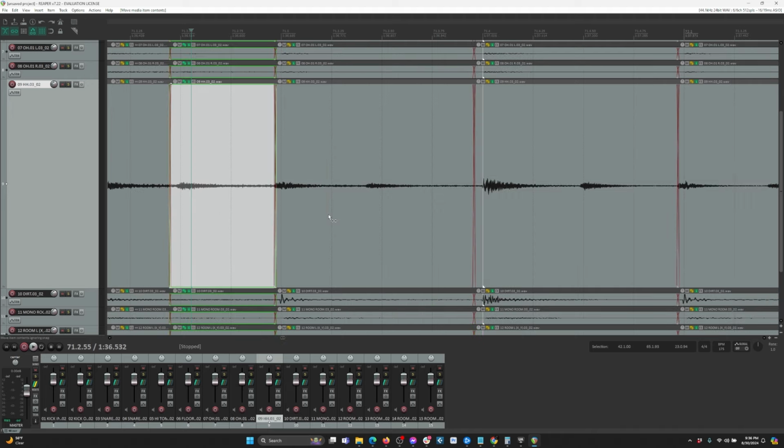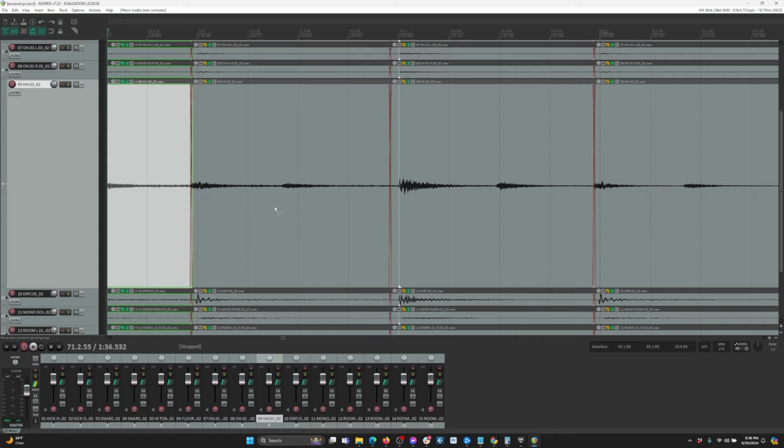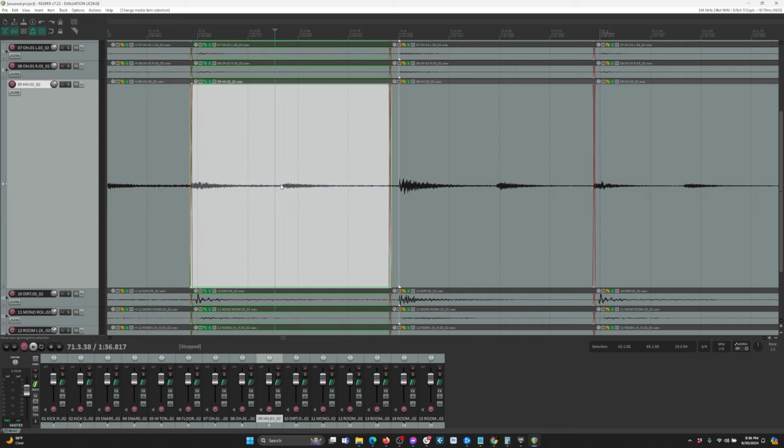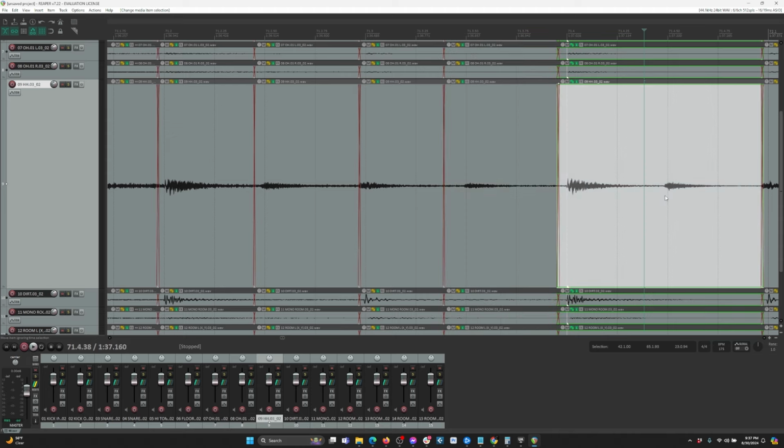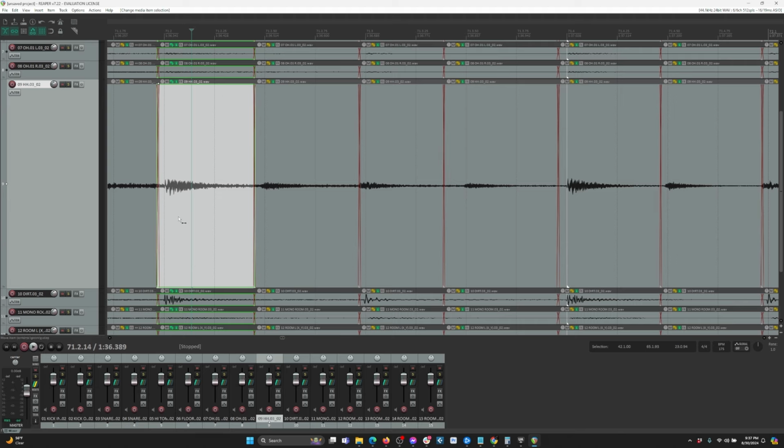And I can just scroll along here. I do that by holding Alt and using my mouse wheel. I'm going to select right before the hi-hat again. I'm going to tap S. I'm going to hold Alt, and I'm going to put it right where it goes. The beautiful thing also we're seeing is that when we do this process, again, we're going to hit S, and we're going to hit Alt, and we're going to move everything. It's moving all of the tracks at once. That's so important, right? If we do this, we see how everything is moving. That's because our group mode is still engaged.